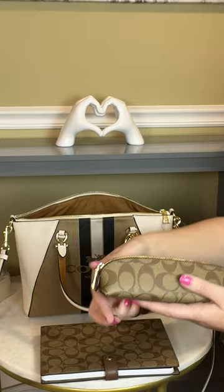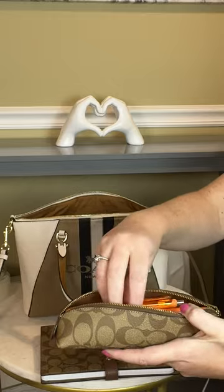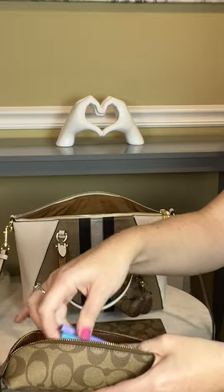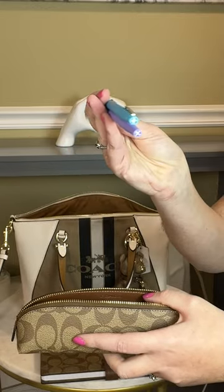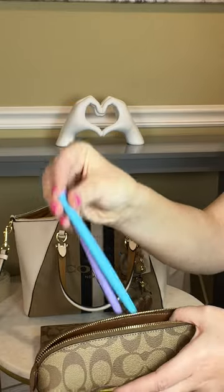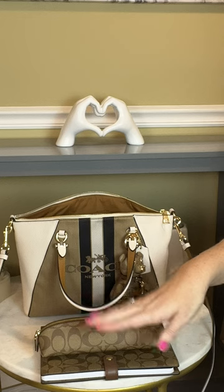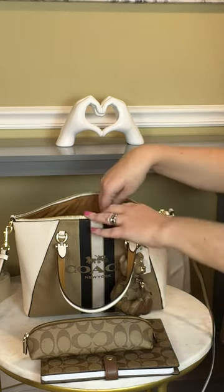This is really cute. I love this. All I have in here are some pens and some highlighters, and a bunch of really cool pens that I really enjoy writing with. These ones by Papermate, they're the Flair medium. They actually write really nicely. I love these for journaling, and it just looks so pretty on the page. Adds a little something extra. And so there is my little organizer, journal, and my pens.